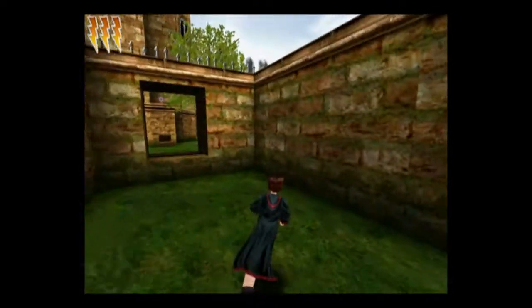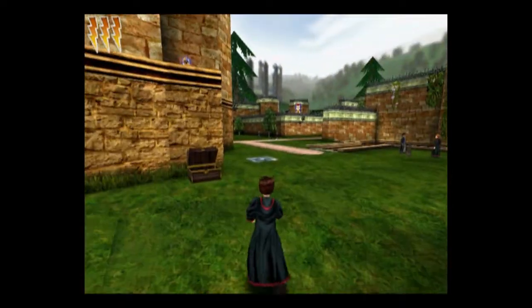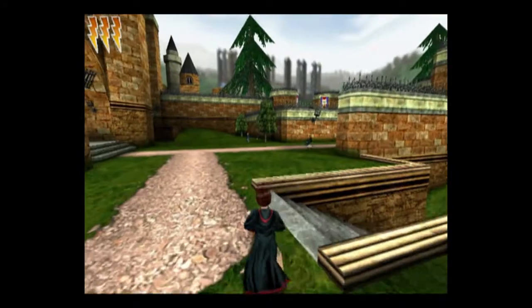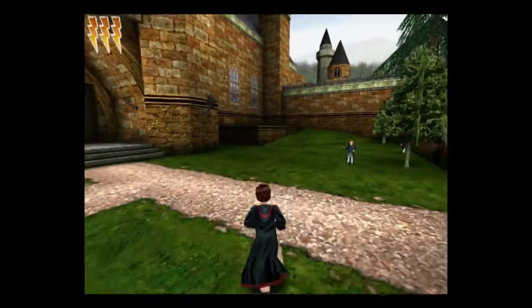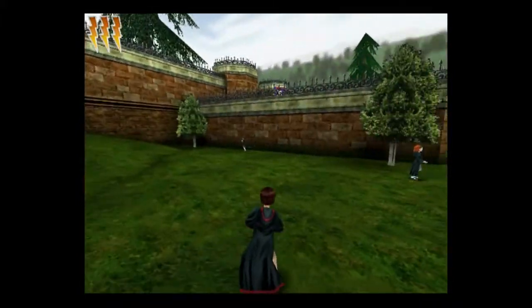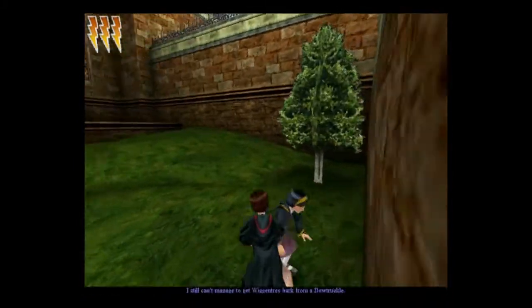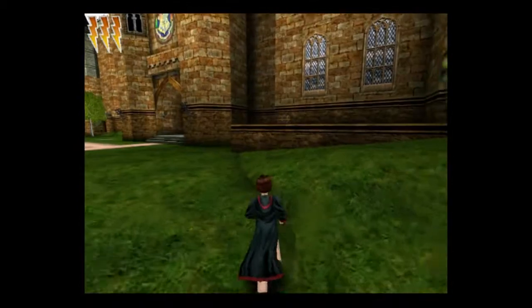Let's go over here. And then, I want to Spongify, but I can't. I have no idea where the Loomis thing opened up, but I can't open anything else over there. I think these chests over here always just have beans in them. Peekaboo! I still can't manage to get Wiggentree bark from a Bowtruckle.